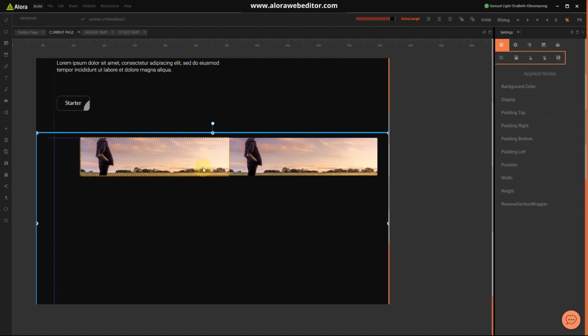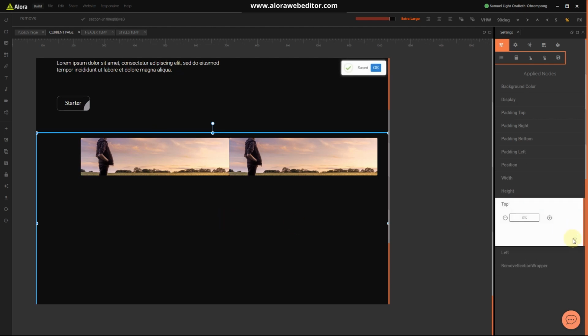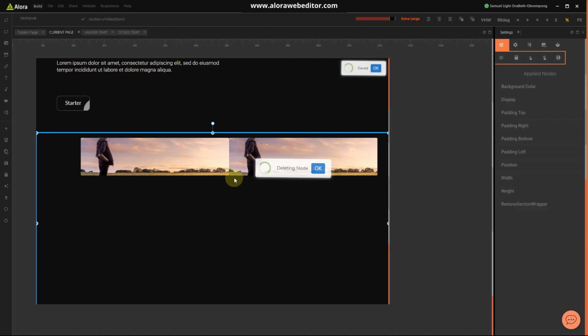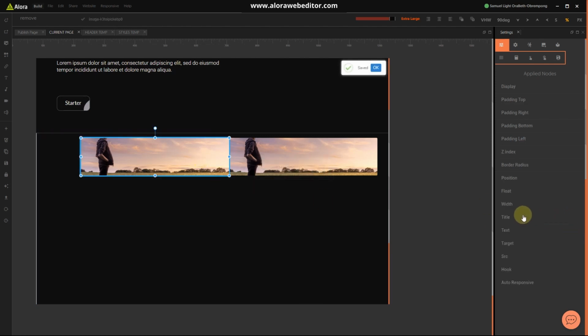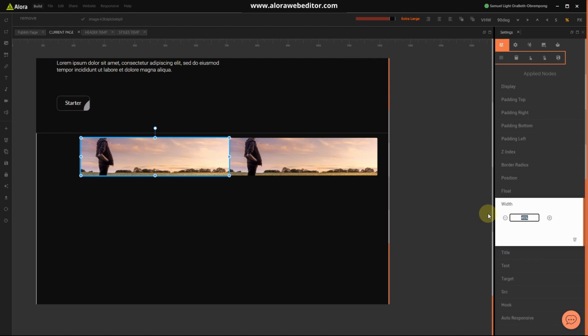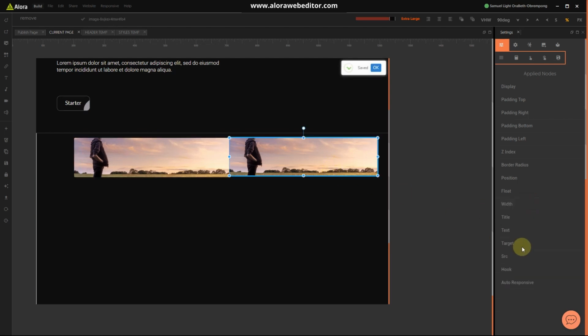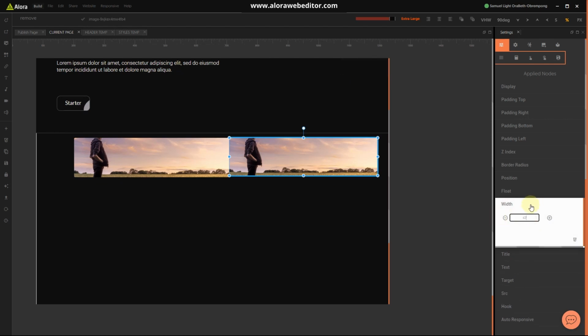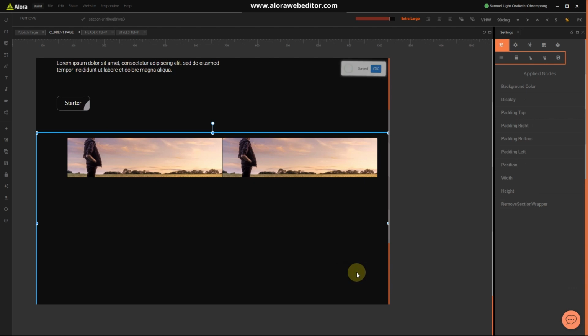Okay, so 45% seems to have a little bit of space there, so we're still going to increase it a bit to 47%. So width is going to be 47%, and then we are going to make this one width going to be 47%. Okay, that is going to be fine, and if we feel we don't like it, we can increase it later.